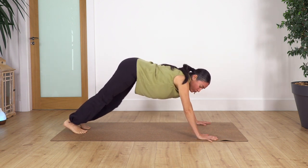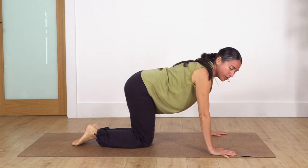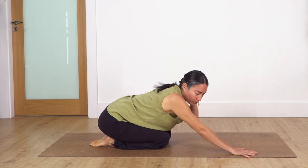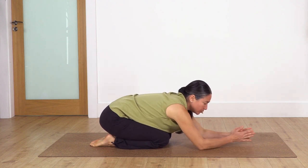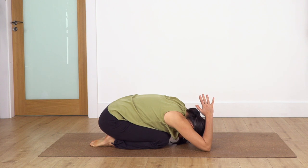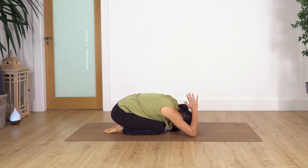Well done. Now drop your knees back onto the ground, and we're going to rest in child pose. So drop your hips back as far as you can go backwards. We're going to bend the elbows, push your palms together, and move your hands just behind your head. We're going to hold here for four. Inhale.